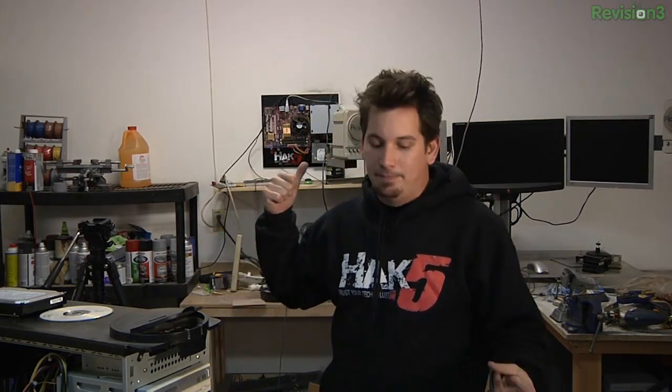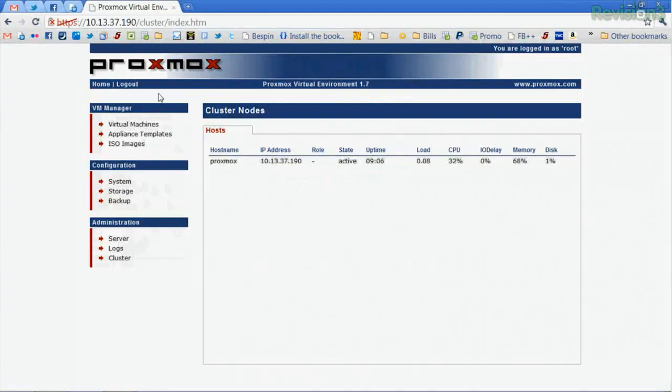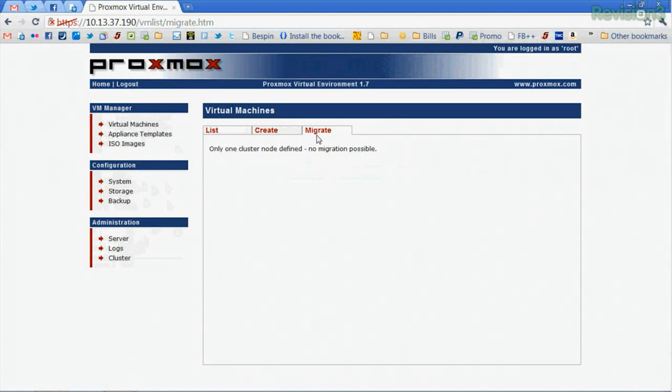Which is really cool, because imagine this. That guy running Ubuntu and VirtualBox, we could put Proxmox-VE on him, and then all of a sudden we could build ourselves a virtual machine cluster and migrate stuff back and forth. Let me show you that. All right, so we got a virtual machine set up. Check this out, migrate tag, but no cluster yet. But that'd be so cool, move machines around.